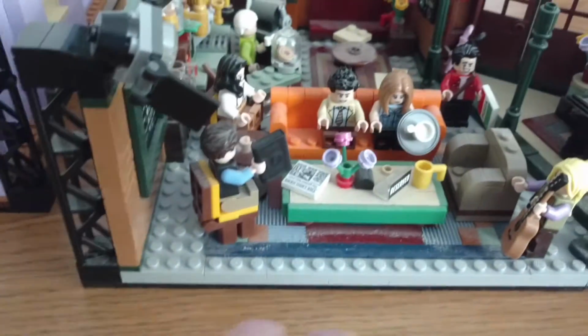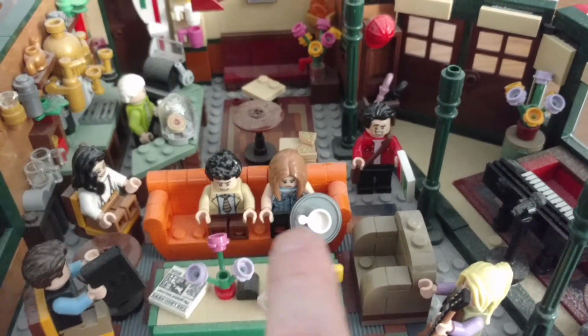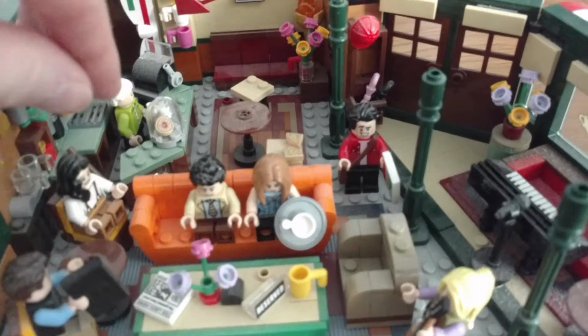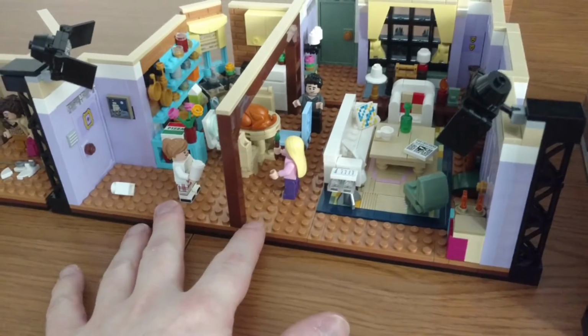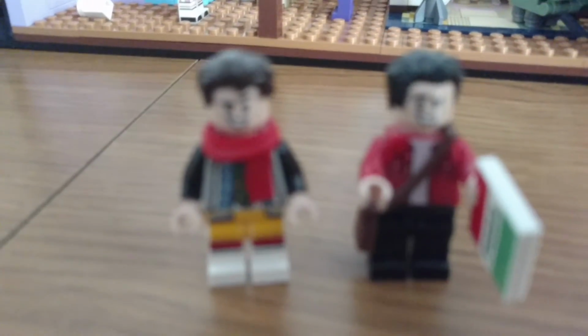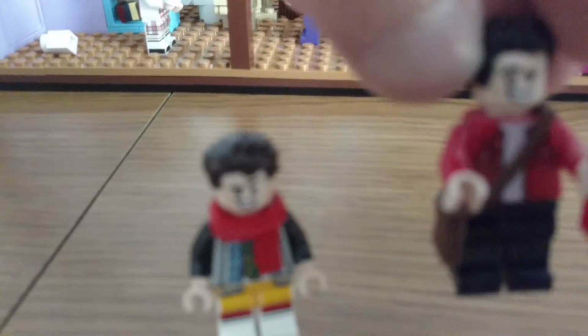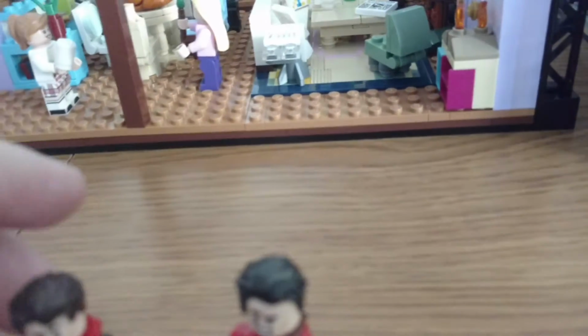If I had to choose which Lego ones of the main cast, the 6 best friends, I would have to go with the ones from the Central Perk ones, because just the way they all look, they look much better than the ones for the apartments. For example, let's put Joey from the Perks beside Joey from the apartment building. As you can see, not sure how well they're coming up on camera, but just looking at it, I have to say this one here is much better on what the characters were.